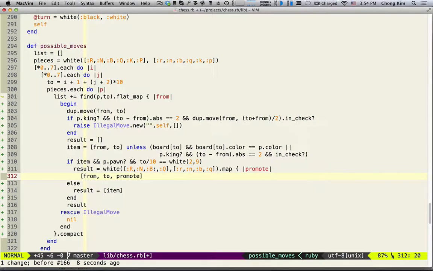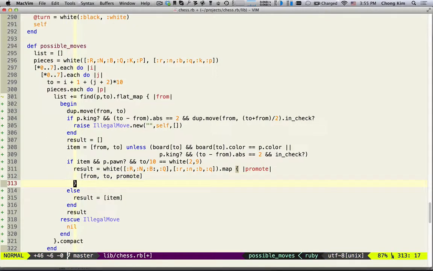All right, so this is a map, so you end up with a list of these things, and it'll be flat mapped here into the list. Things are not highlighted right because, okay, we need to close this. All right, so let's see what happens.